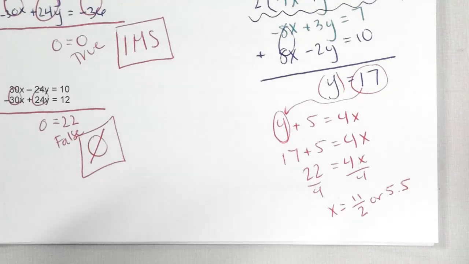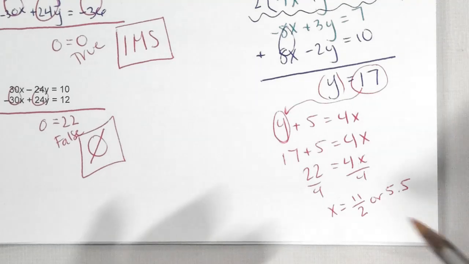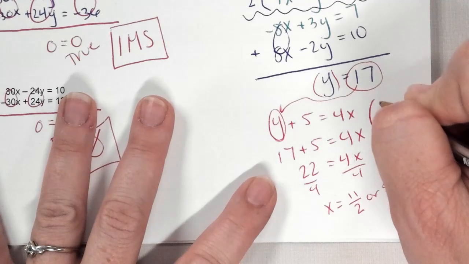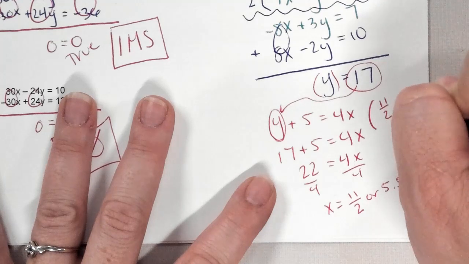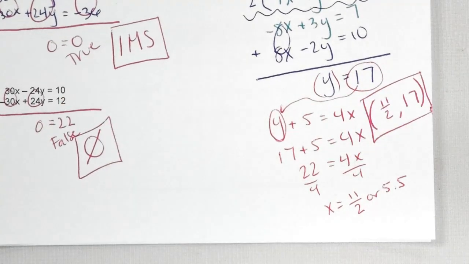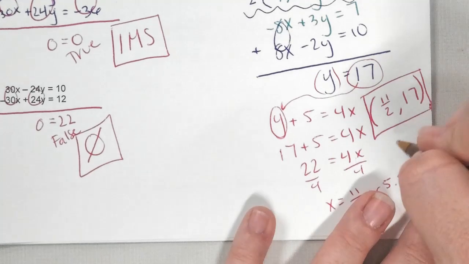No. And guess what? If you get a decimal and you round it and you plug it in, you're not going to get the right y either. Okay? So just be super careful. If it's a decimal that is repeating and you have to round, leave it as a fraction. Okay? So there's my answer. You could do 11 over 2 or 5.5. I don't care which way you write it. I like fractions for some reason. And there's my answer.